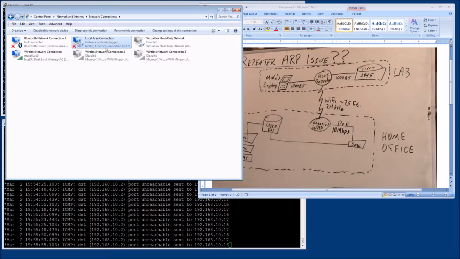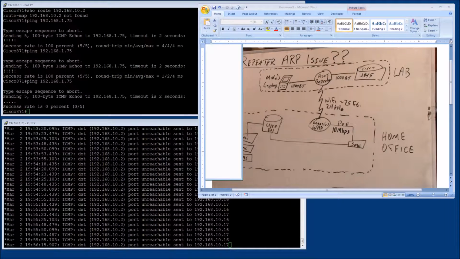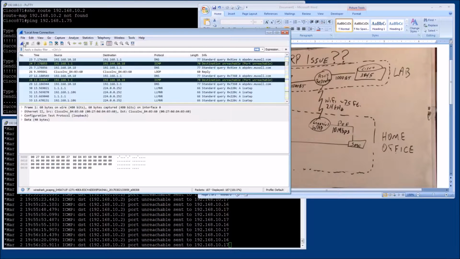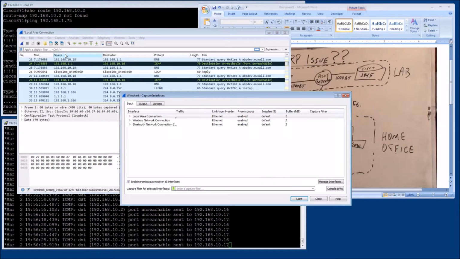Okay, so I just plugged the cable in. It should come up. All right, so let's pull up Wireshark here. When you first pull up Wireshark, let me close it and reopen it so you can see what it looks like blank.